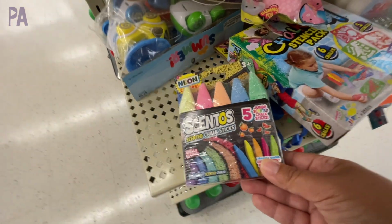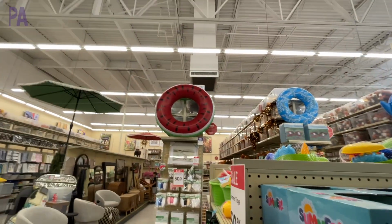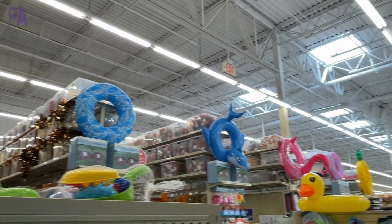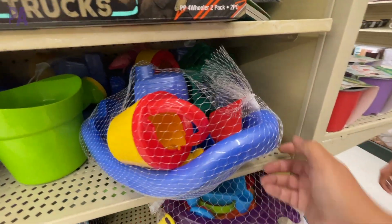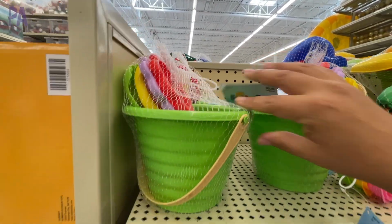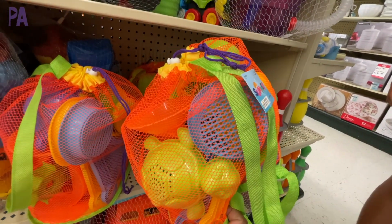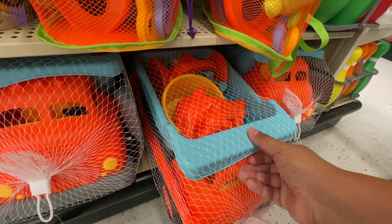If you like outdoor sprinkler play, this one is really cute, and I really had my eyes on this watermelon inner tube, but I couldn't find it, or maybe even down here the flamingo or the shark. All of their inflatables were also included in the sale. Here's a few more of those sand toys. This one is really cool because it's got like a boat. This one looks like little flowers, and it comes with a pail, and this one had quite a bit in it, all kinds of molds and sifters. But I do think the dump truck is probably one of my favorite because that one you can just put sand in and dump it right out.